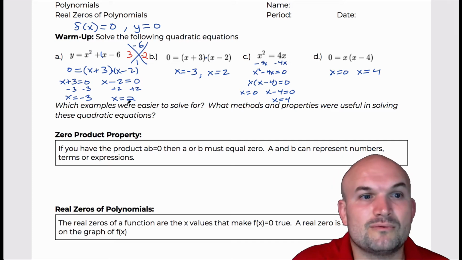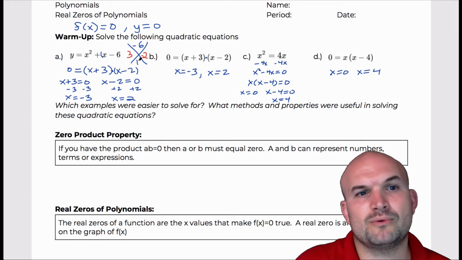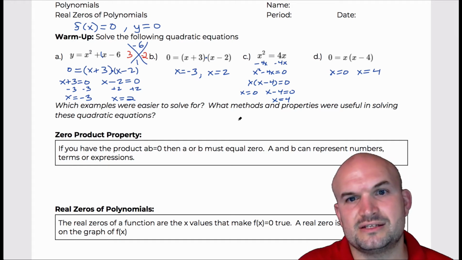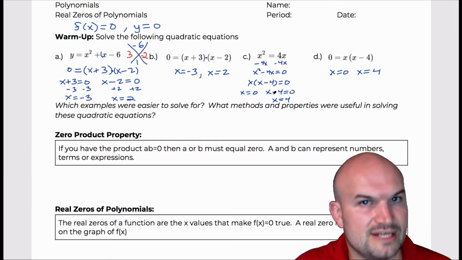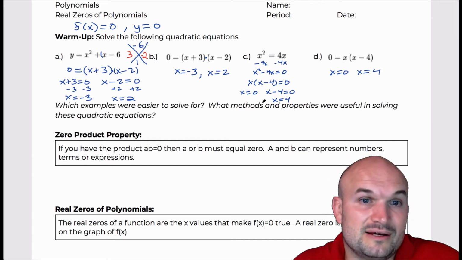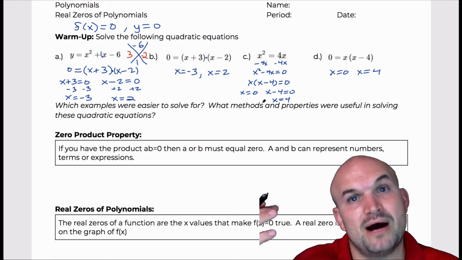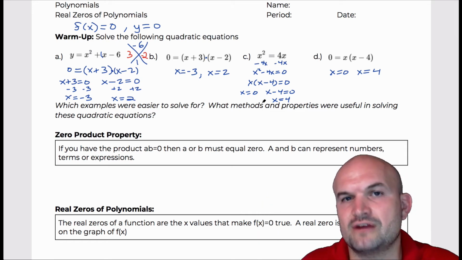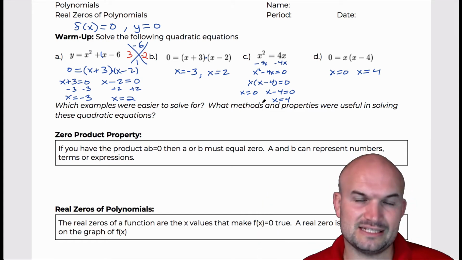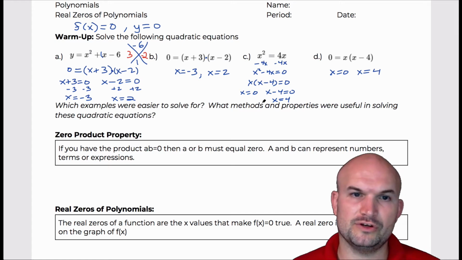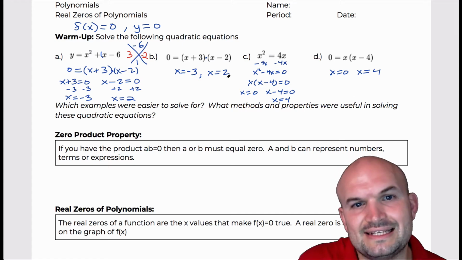Now, the problem is we're not always going to have trinomials. So we're not always going to be able to factor something like this. It's not always going to be able to factor out a GCF. We're not going to have quadratics anymore. We're going to have higher power polynomials, so we're not going to be able to use the quadratic formula. Now, there's a lot of different techniques, but the main important thing I want you to understand is we want to get to this point.